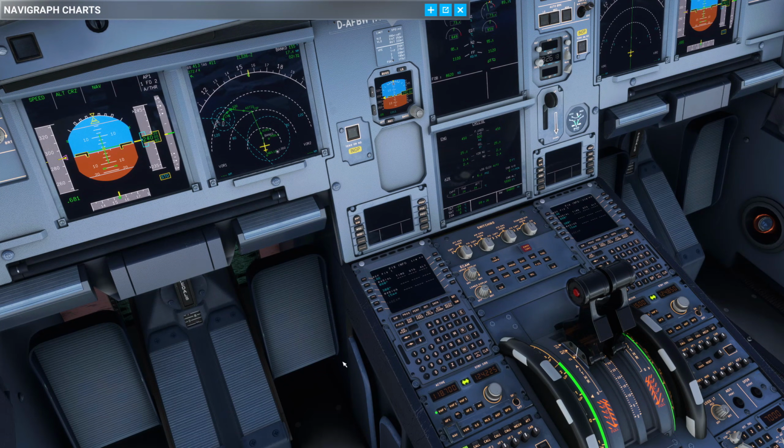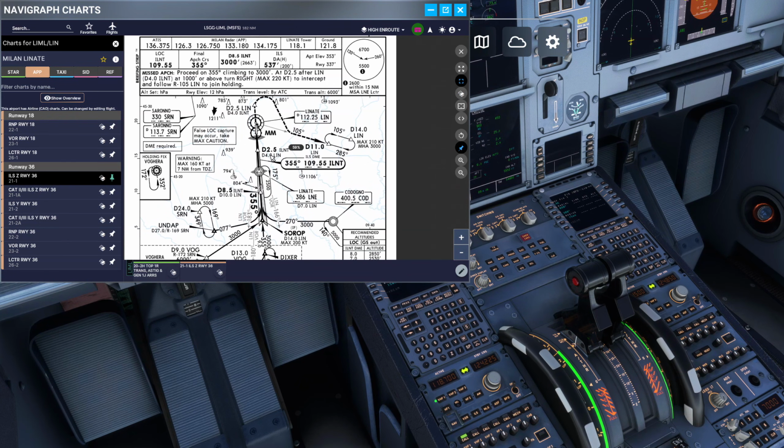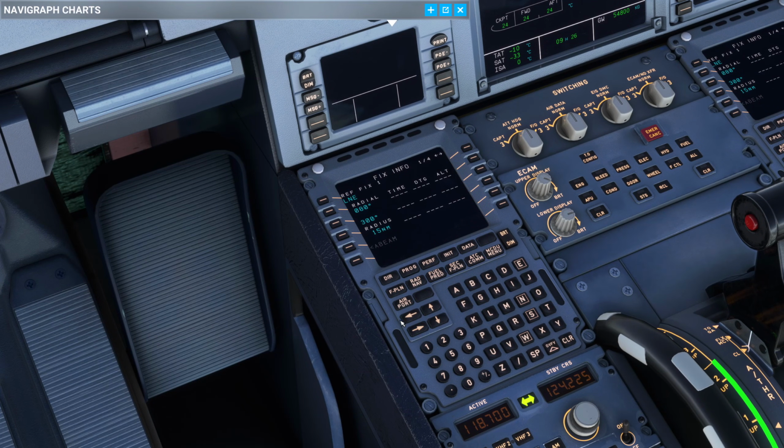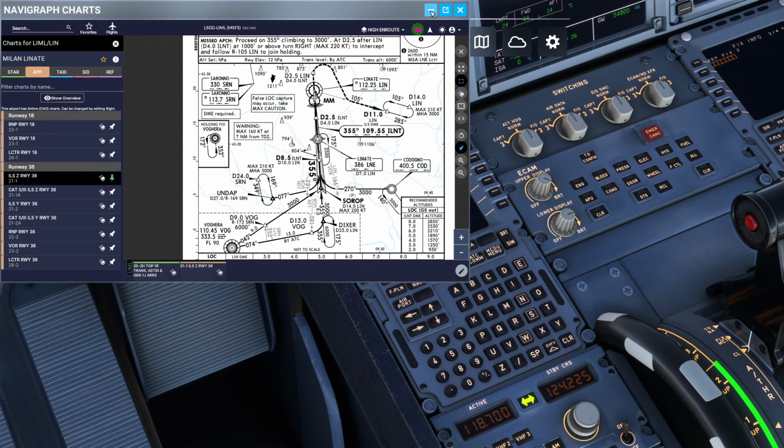Something else we can do with this page, just to keep showing you the flexibility of it, is the go around from Milan has a right turn, obviously, because we know the mountains are to the north. So you can see we need to follow from the Linate VOR, LIN, we need to follow the radial 105. Now we initially fly straight ahead to 2.5, then make the right turn. But for situational awareness, pilots might choose to, let's get rid of that outer ring, because I think that's extra clutter really, but let's choose to draw that on. So that is the LIN 112 25.